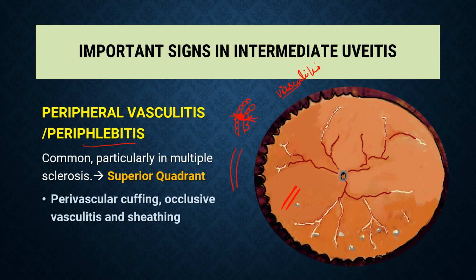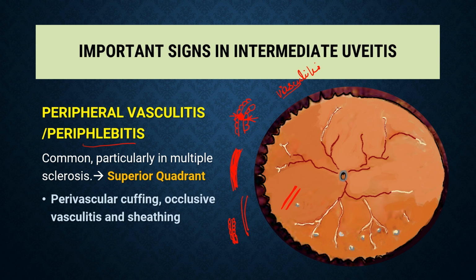Perivascular cuffing is when you see a column of blood within the vessel, and surrounding that you will see a white wall, and the white wall of the vessel will look quite active because it is actively exuding. It is releasing exudates, and then when it gets blocked after a period of time, the blood column will be totally gone, and you just have a white vessel over there. So that is called a sclerosed vessel. And when that perivascular cuffing is not very active, when there are no other signs of inflammation, then that white vessel wall is known as sheathing. Okay, so I hope that is clear.